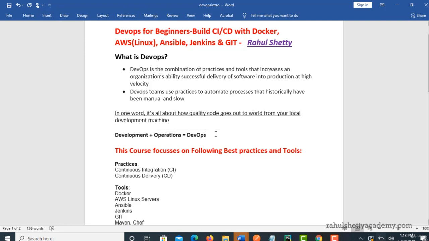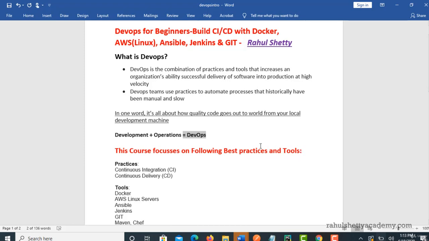So DevOps brings these two teams together as an integrated environment. That's why the name comes from these two merged, DevOps. So it's all one team now, and there are a lot of tools and practices where the single team comes together and implements them to achieve this high velocity software delivery into production.